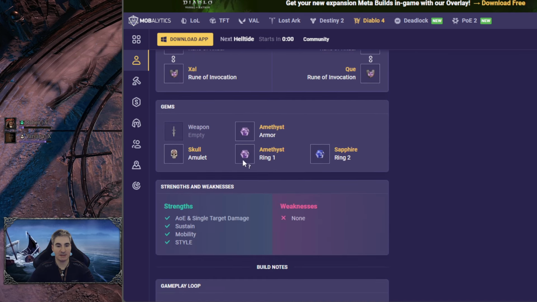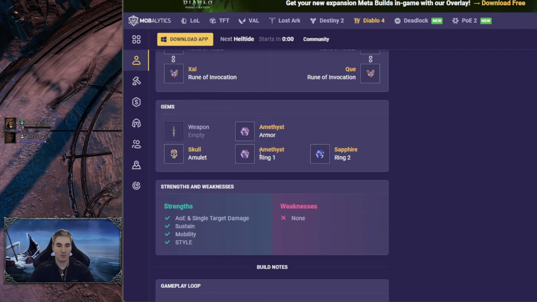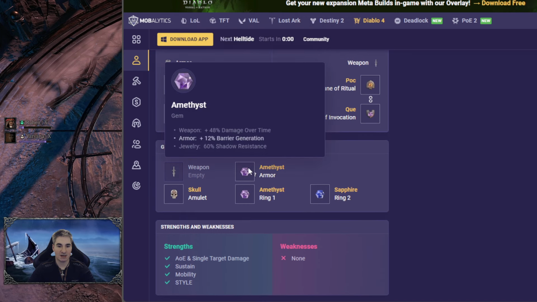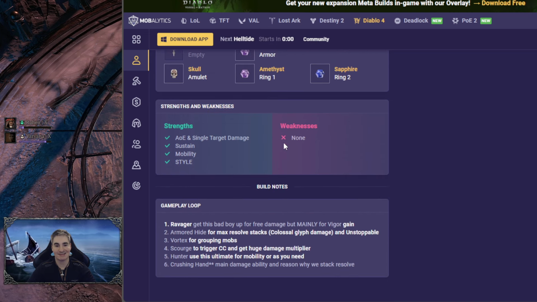On the gems here, the armor, or excuse me, the jewelry, it depends on you. My setup requires Amethyst and Sapphire, cold and shadow damage, and then I had a space for armor here. On the armor, you want to go with barrier generation. That's what I rock. Strengths, weaknesses, and no weaknesses at all. Strengths, basically everything: AoE, single target damage, sustain, mobility. It's got some style as well, right? I mean, those 2 hands of Crushing Hands as a visual on the ground, it's pretty cool.